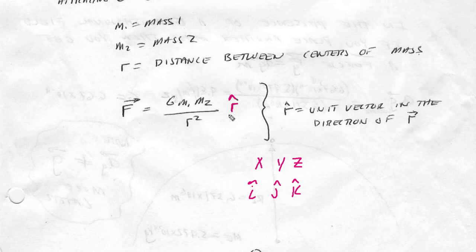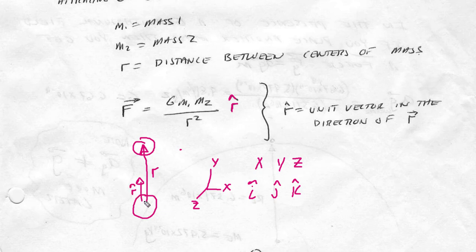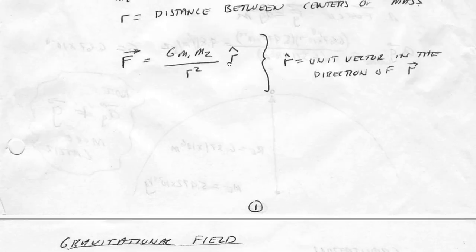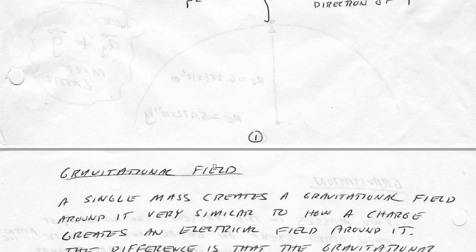When we're talking about the gravitational force, though, that radius could be on any axis. So if you have x, y, and you have z coming out like this, if I just have some odd radius like this, that gravitational force of attraction that we talked about is going to be in the direction of r hat, which is pointing in this direction, magnitude of 1. So pointing in the direction of r, magnitude of 1, it's not going to affect the magnitude of this, it's just going to give it a direction. So that's the idea with that r hat. So if you see that, that's all that means. It doesn't really add an extra r into the equation. It's kind of confusing. It looks like it's adding an extra r, but that's not doing that.